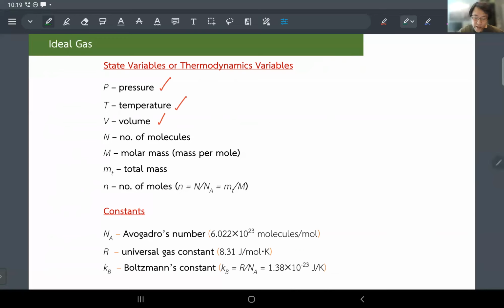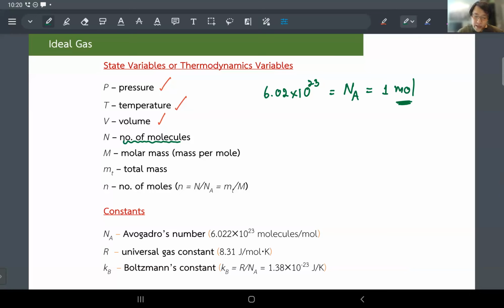And then if I throw in the number of molecules, well, I thought the number of molecules is sort of microscopic because you have to count like 1, 2, 3, 4, 5, 6, 7, right? But then we say, hey Ajahn, we talked about the Avogadro number. There is a 6.02 times 10 to the 23. That is the Avogadro number. We assume that this is a big number, but we don't want to deal with the micro stuff. Let me name this one 1 mole. With me? So you have a unit of mole. This is a big unit that you can use.